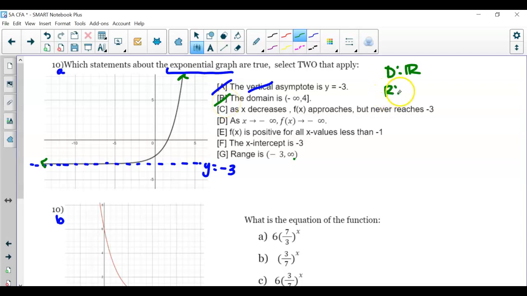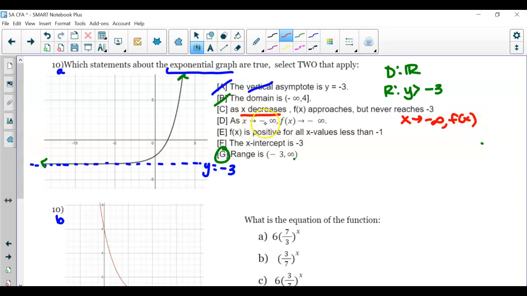However, the range, now the y values are starting at the asymptote, negative 3. Notice how the graph is going above, starting from that asymptote. So the y values are greater than negative 3, which does show here because of the positive infinity. So G is one of the answers. Then let's take a look here at the end behavior. As x decreases, right? See how this says as f of x approaches? This is then referring to, in words, the end behavior. So if it says as x decreases, that means what are we approaching, positive or negative? Well, negative infinity.